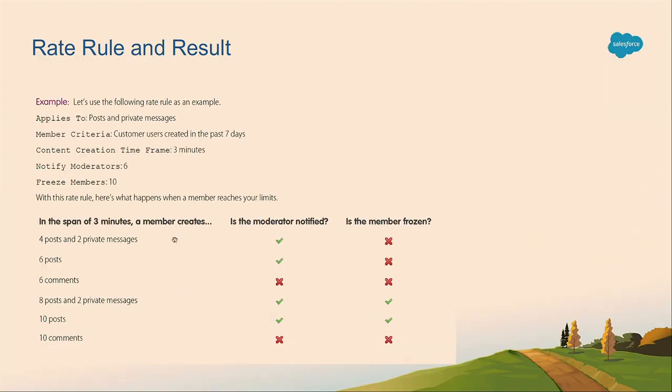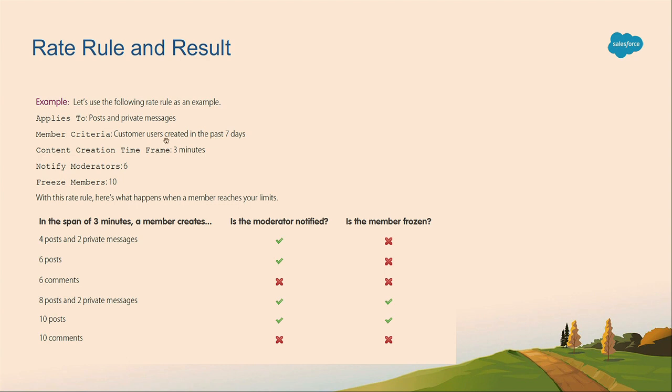So for example, this is the same rule that we have just configured. In order to see more tips and tricks about these rules and how you can configure them, I'm going to share a resource, a YouTube video, which was presented, I think, 2 Dreamforces ago. And also in the community setup guide, there are different examples of how you can set these moderation rules in order to proactively prevent the probable spammers that are going to spam your communities. And this applies to public communities, because that's where the spammers can come and attack the community, because anybody over the internet can register and start using the public community.